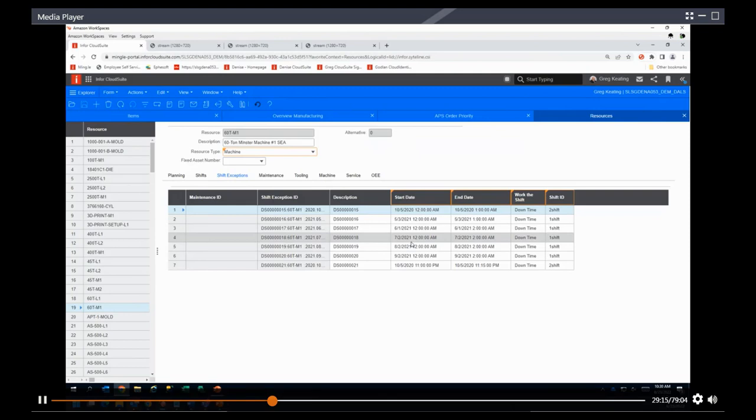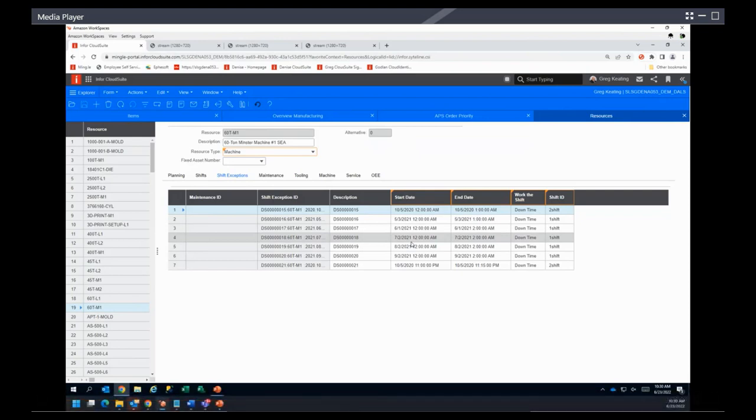You can also have what we refer to as a positive shift exception. We're going to add hours. Overtime. You've decided to work this weekend. You put in a shift exception, say I'm going to work 6 hours on Saturday. You put in a shift exception, the system will see it's got an extra 6 hours of capacity, and we'll start pulling orders in to fill up that extra time that you put in.